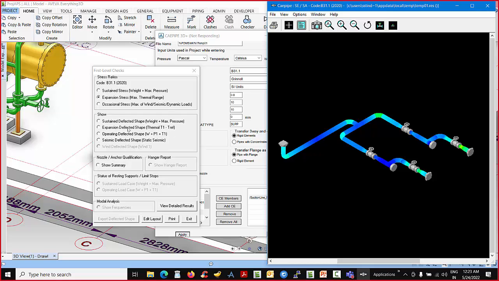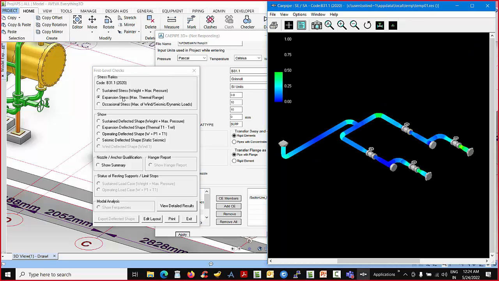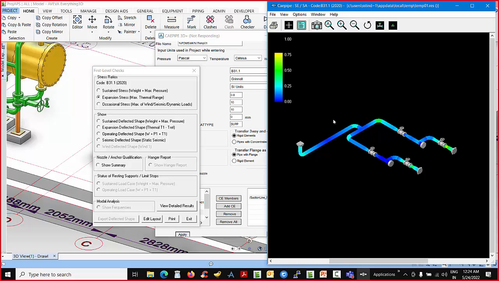And now the designers can again go to the expansion deflected shape and see it is freely growing, and the bend that has been added here and here has made the pipe more flexible, and it's allowing the free growth of the pipe in this direction, because of which you can see the whole expansion stress is all gone here. Whatever red region you had, they have all disappeared.